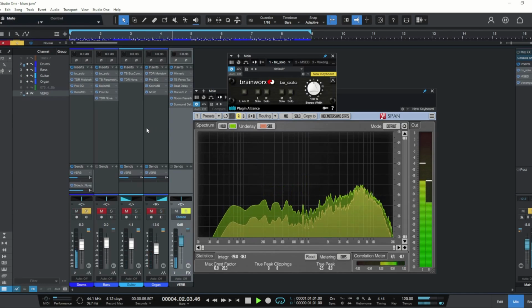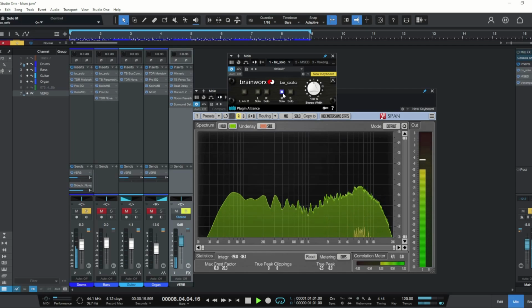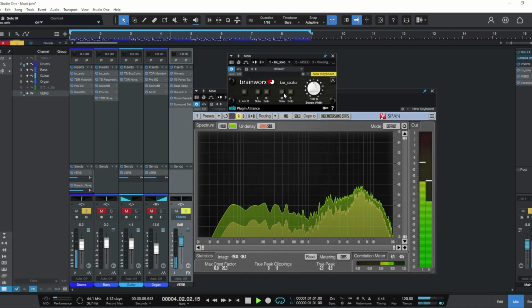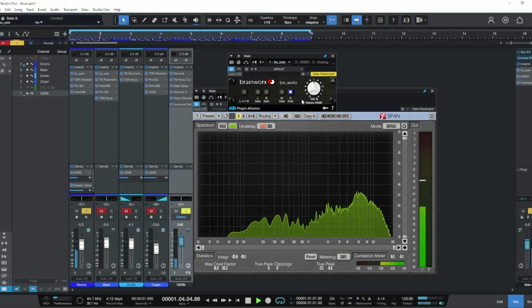So here's our drum bus, and the drum bus has mid and side information going on. Let's solo out the mids only. You can hear how a lot of the hi-hat went away. Let me bring that back. Yeah, a lot of the brushwork went away as well. Mids only. And sides only. In the sides only, you can barely hear the snare and you pretty much can't hear the kick drum.